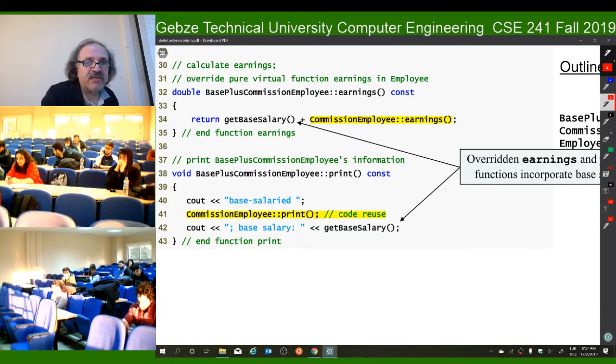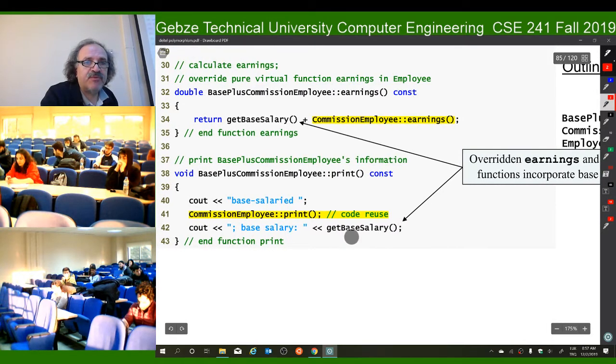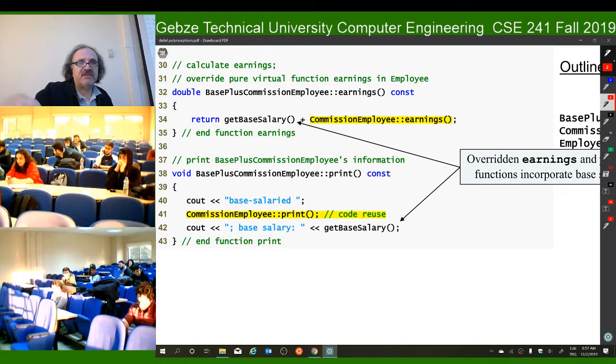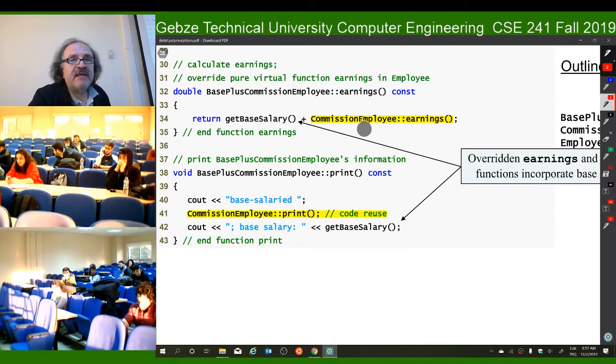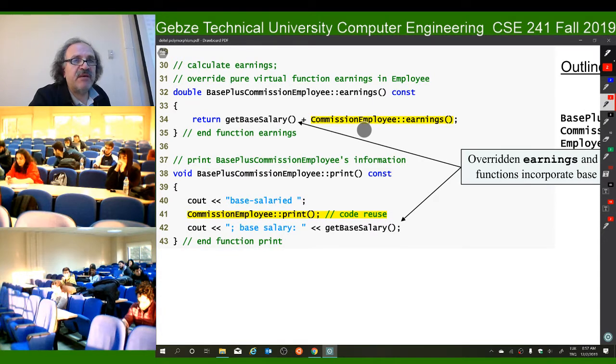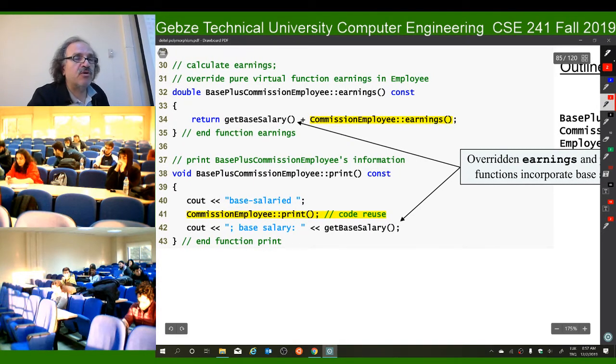I am calling the commission employee's print, and I will put this get base salary on top of it. And this one is nice too. I am calling the commission employee's earnings because I am a commission employee too, but on top of it, I make a salary weekly, and I do this too. Okay, good.